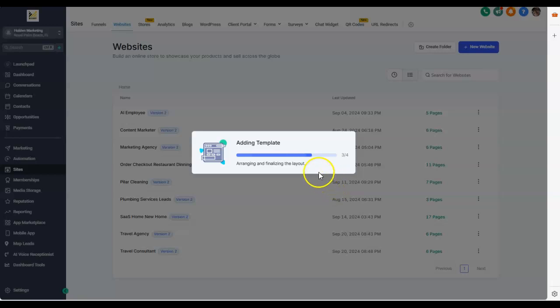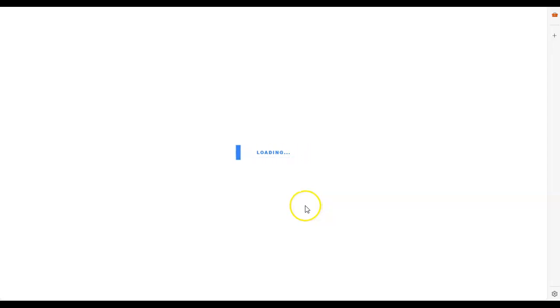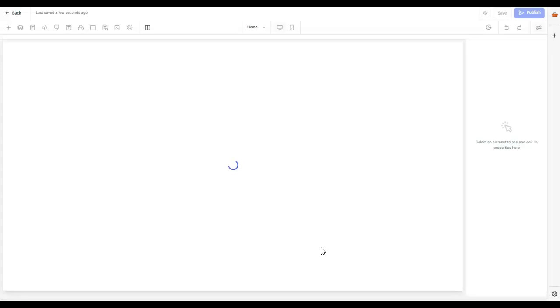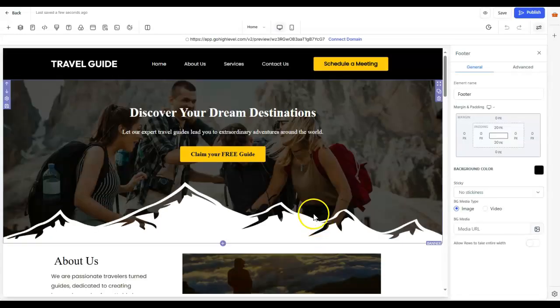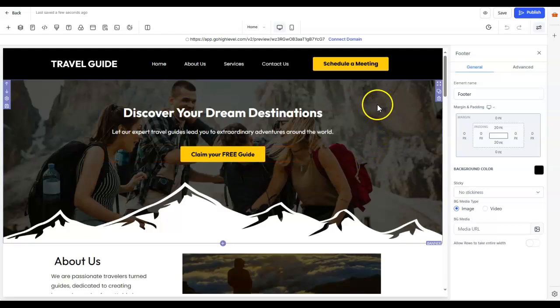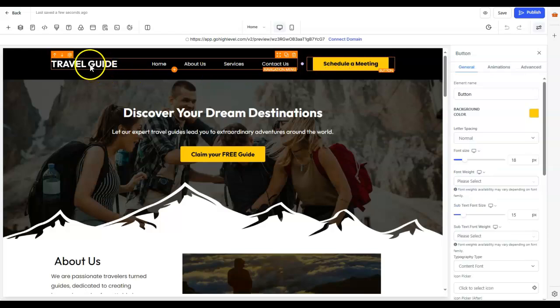And once it loads, it'll have all kinds of different pages. And then we can go ahead and manipulate the pages and customize them to whatever we want. That's where we're also going to plug in the domain name too, and that's another thing altogether. And of course you need a domain name to make the website visible. So here's the website template that we're working on, and here's all the functionality in the whole thing.